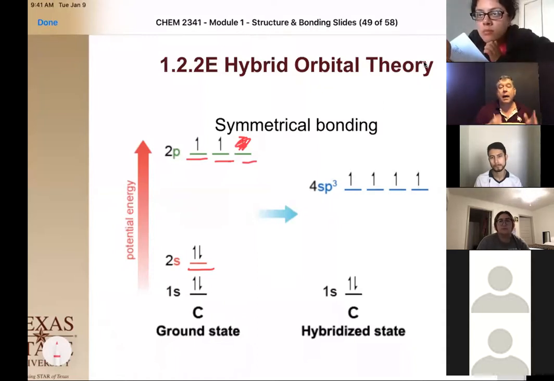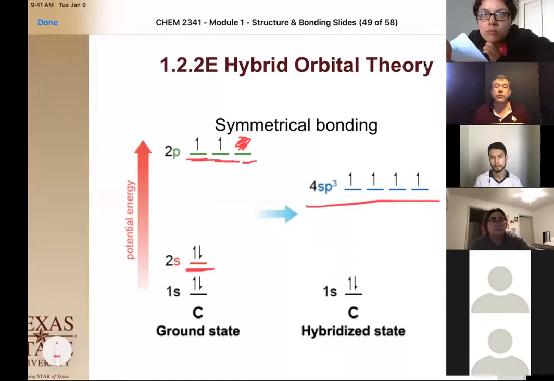We call this hybridization of the orbitals, orbital hybridization. So instead of having this as an s and these 3 independent p's, we actually end up with 4 total orbitals of intermediate energy, and they're all equivalent. And when we do that, we had 2 electrons in the s, and we had 2 electrons in the p. We end up now having 1 electron in each of those hybrid orbitals. Okay, now that we have 1 electron in each of these hybrid orbitals, and all those hybrid orbitals are the same, when we bond 4 things to carbon, it should give us that theoretical tetrahedral structure.